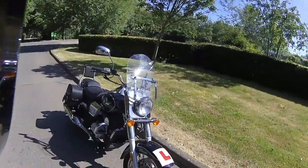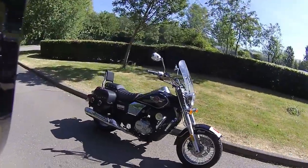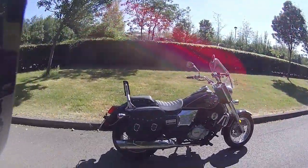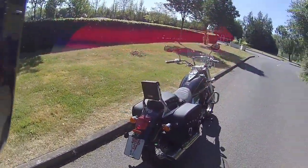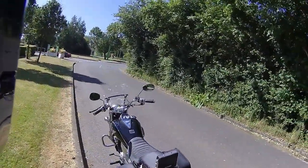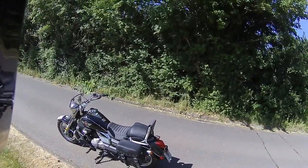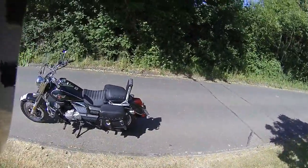You've got those nice big chrome crash bars as well, so if the bike goes over, the engine is protected by those crash bars, and we've got those nice Renegade panniers. And then obviously they go one step further, they do the Vegas as well now. Now the Vegas is obviously a little bit more of a single seat cruiser, but you can do a second seat on the back. And with the Vegas, that is pure matte black with just red striping. That is all they do in that.